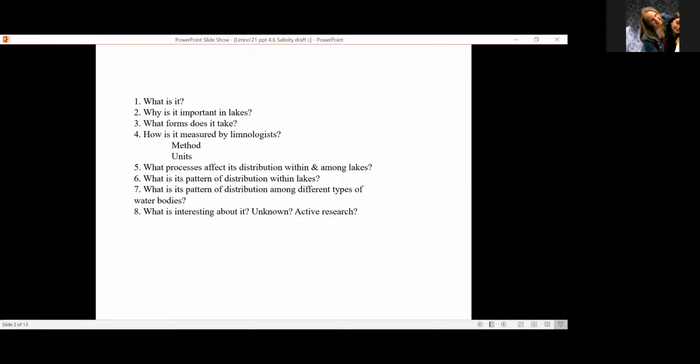Salinity is the dissolved ions, particularly the dissolved inorganic ions. And the true units of salinity are going to be mass per volume, milligrams per liter, for example. Well, why are we starting with salinity? Because it's probably the most important one, really. It's what they call a master variable. The salinity really affects everything else. It's not the only thing that affects everything else, but it's one of those things. So it's really important. That's why we're starting with it.